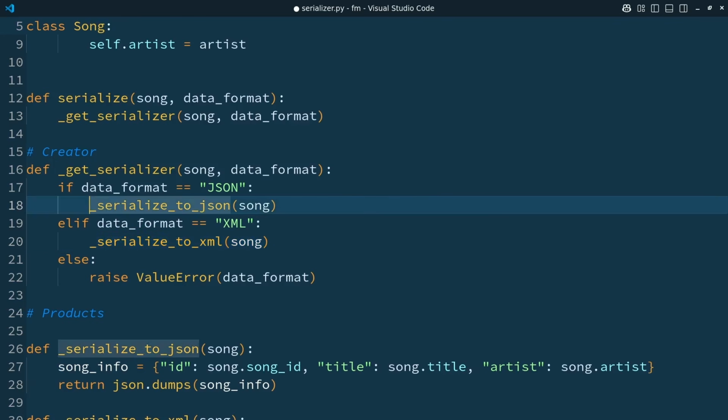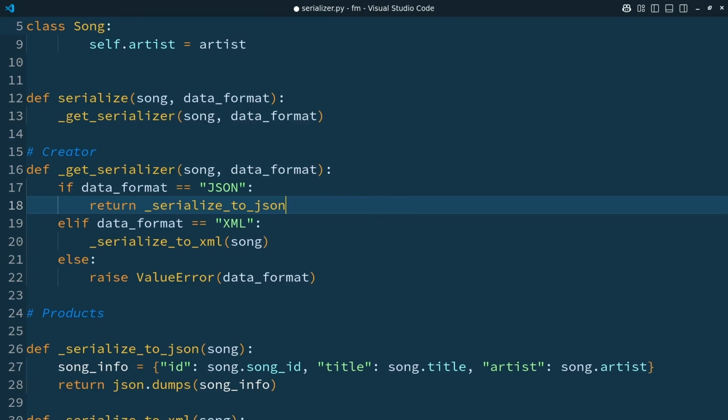It means that on line 18, for example, I return not the execution of serialize to JSON, but if I delete the parentheses and song within it, I just return the serialize to JSON function object, not the execution. So this is not executed when getSerializer is called.